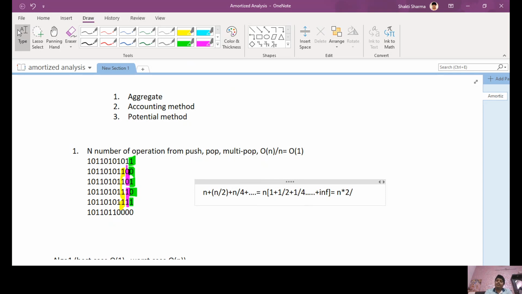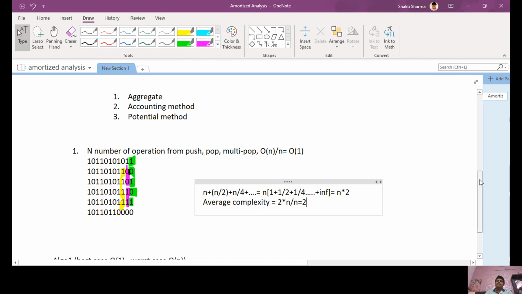Now this is the complexity of my algorithm with n operations. If I want to calculate the average case complexity, I have to divide by n. So this is the complexity of n operations, and the average complexity will be 2 into n divided by n, which is coming as 2. So in general, in a binary counter, on an average, you are just updating 2 digits. Not more than 2 digits in the binary counter on an average. So this is the output of the aggregate analysis.